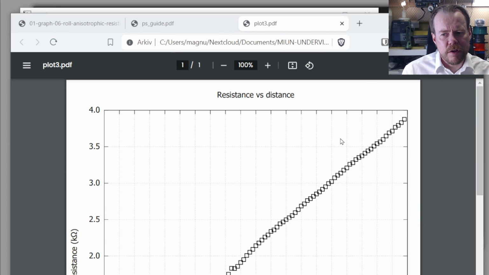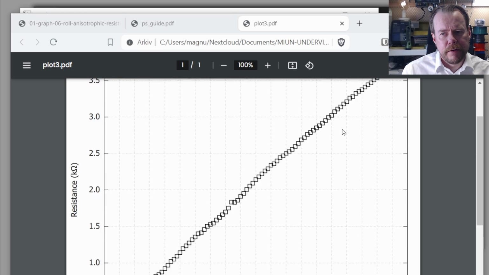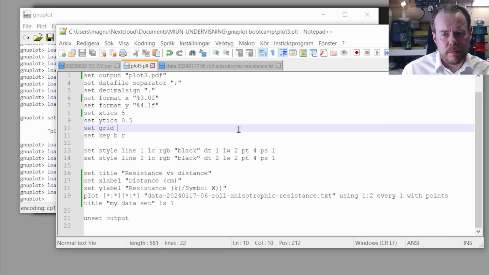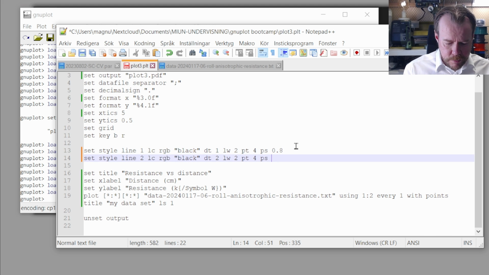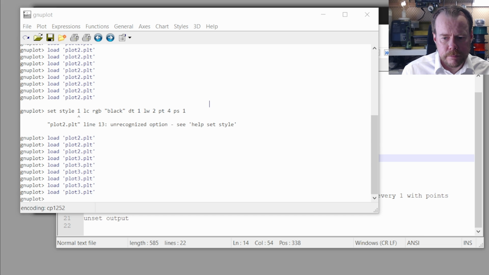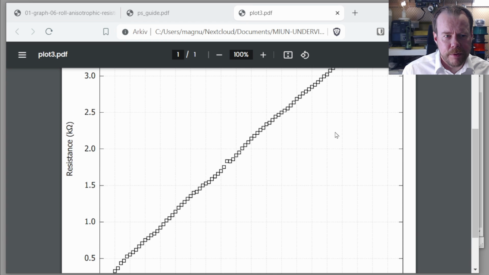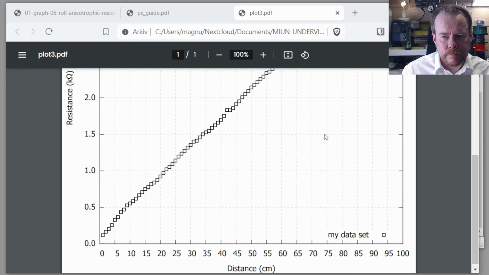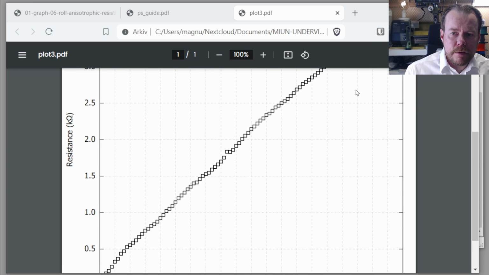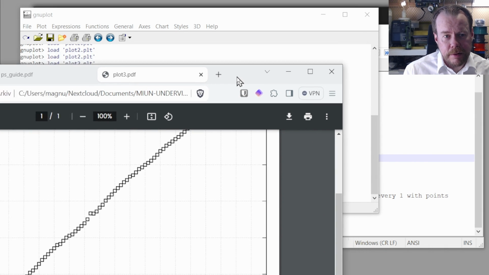But we see that the point size is quite large for the data, which is very close here. So make the points a little bit smaller also. So let's try 0.8 or something on our point size. Yeah, that is better, right? Now you can see the points are individually there, right? So let's add a linear trend line there.